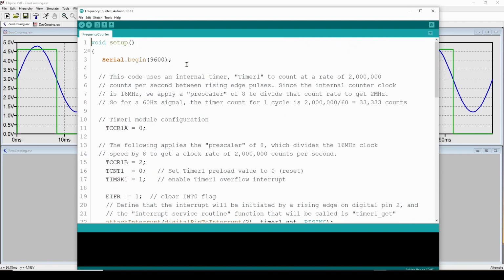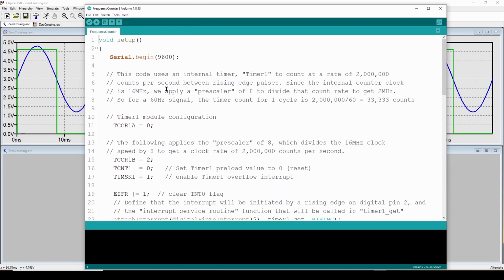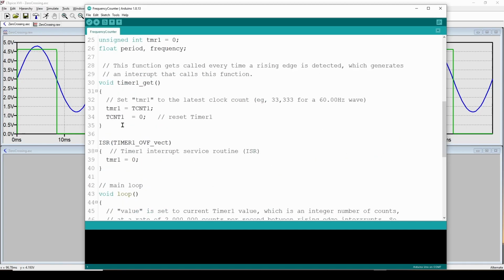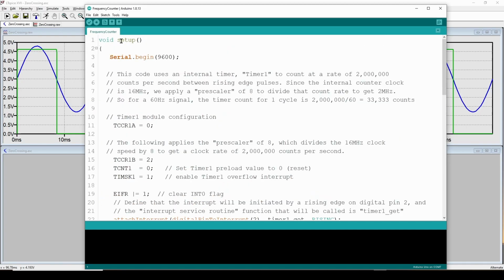And honestly, a lot of this is just copy and paste of some of the code you need to configure the internal functionality of the Arduino. I think it's the ATmega328 interrupts and the events and the timers. It's basically built-in functionality that you just have to set up. There's not a lot of code here, and I've included a lot of comments to explain what's going on. But again, you just have to copy and paste most of this to set it up. We don't have to do any initial setups like load any libraries. We're just going to start with a void setup.